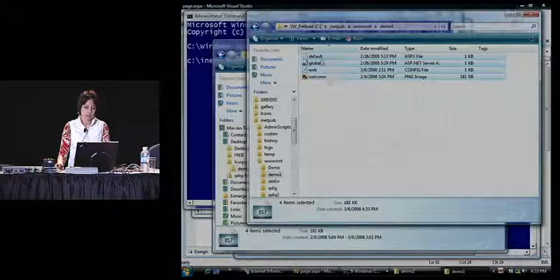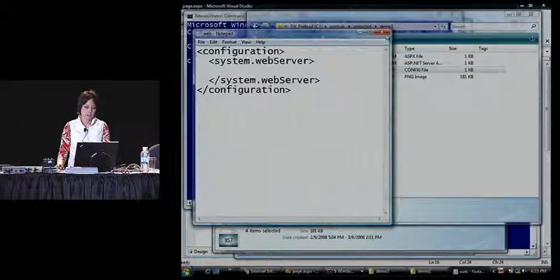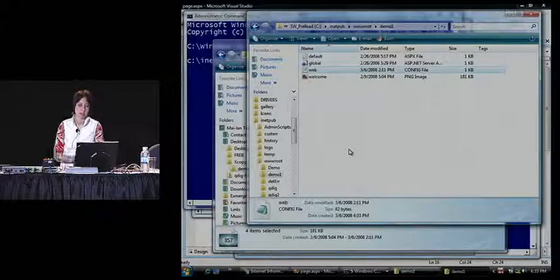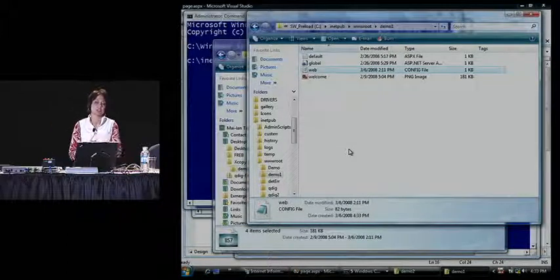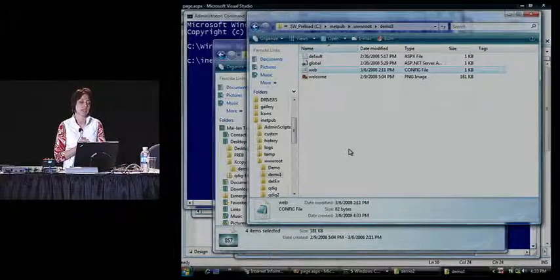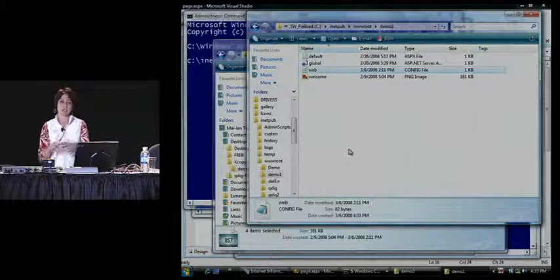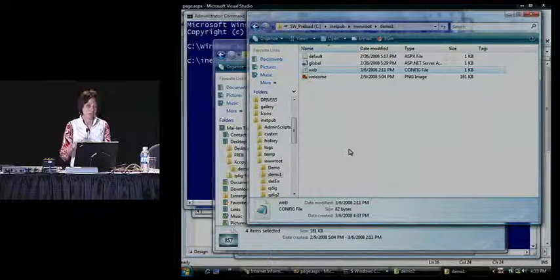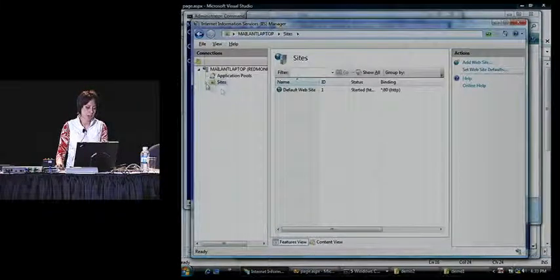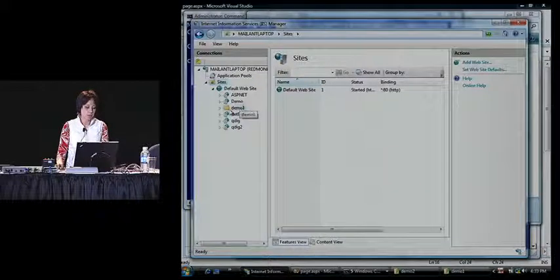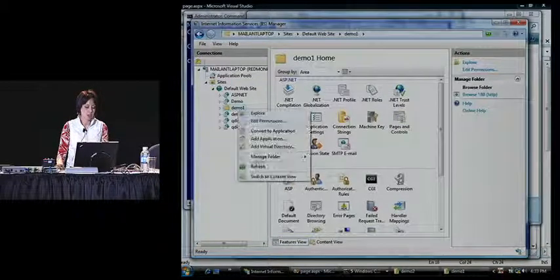Now, this is a pretty simple application. Very simple web.config file. This is the application-specific configuration file. So in IIS, the big difference between IIS6 and IIS7 for the web.config file is that the combined ASP.NET as well as IIS settings will now live in web.config, and it'll travel around with the application when you XCopy it around. So going back to here, I'm going to take a look at my sites and open that up. You can refresh it if you're not seeing it. And then you have your demo 1.